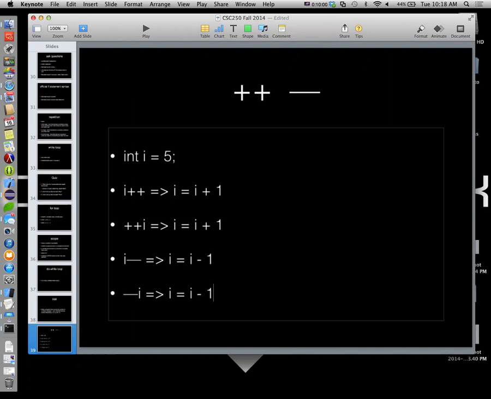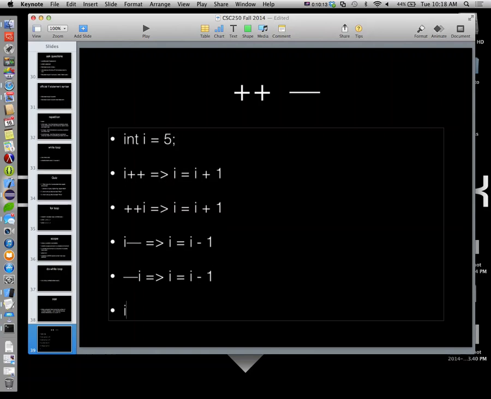So we have two different shorthand ways of saying I is equal to I plus 1. And we have two different shorthand ways of saying I is equal to I minus 1. These are not to be confused with I plus 1. I plus plus is not the same thing as saying I plus 1.